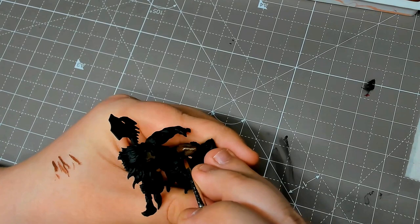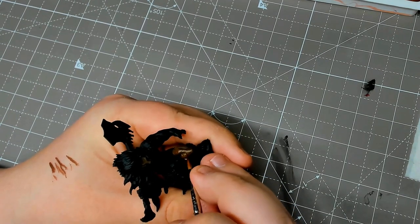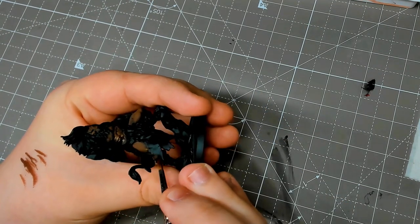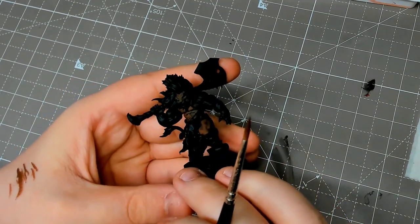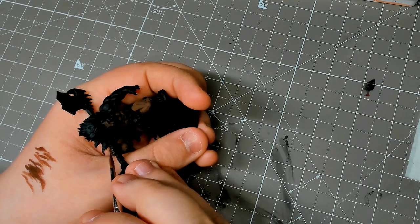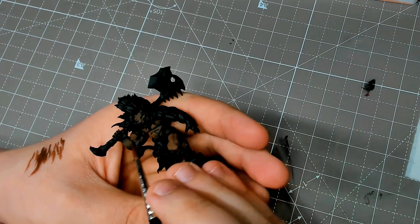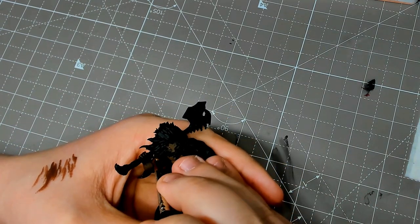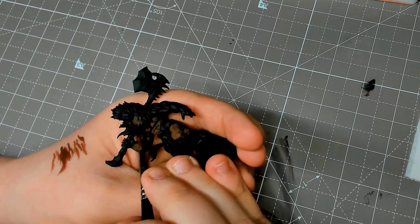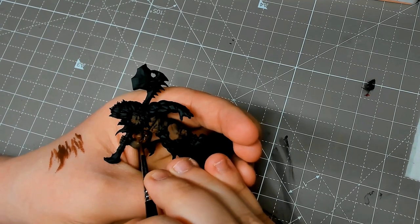So what we're trying to do here is just get an all-over base coat. I don't thin the paints too much. Whenever I'm painting skin or things like that, I thin it very little in the beginning, and the paint gets thinner the closer I get to the end result. Now we do want to leave little areas like under the pecs and under the eyes black, and I'll show you why. It's a good way to start your darkest shadows, and I'll show you how to blend those in the next step here.